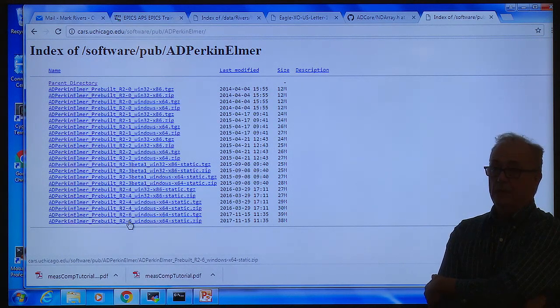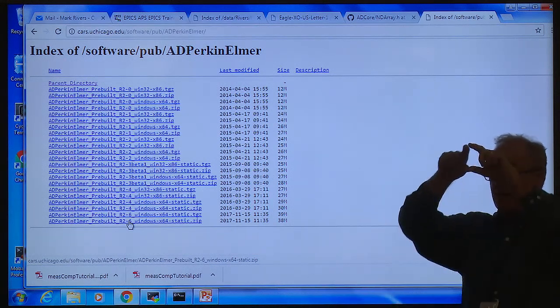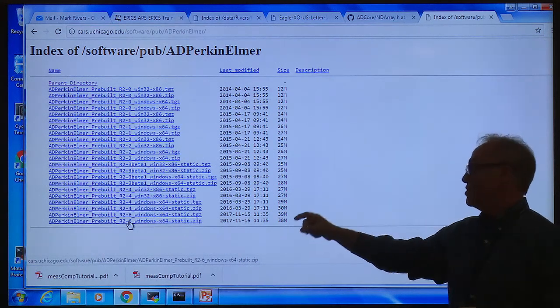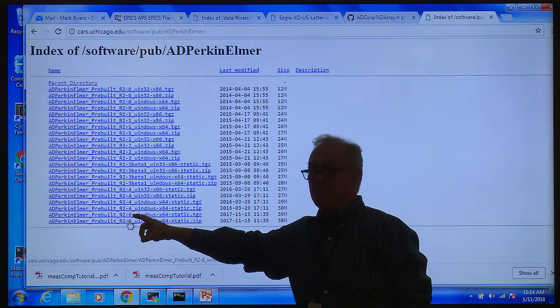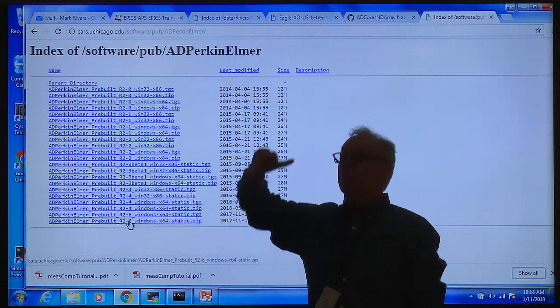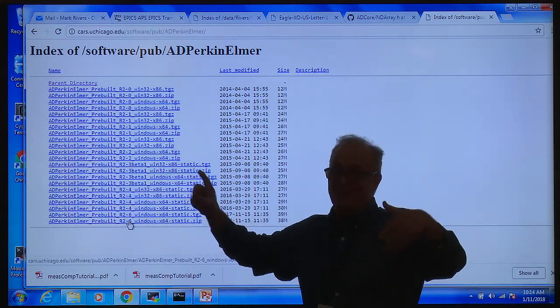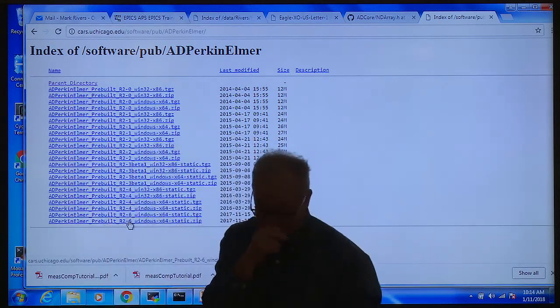And then the reason why it's 2.6, not 3.5? No. Remember, each repository has its own release. So this is 2.6 of AD Perkin-Elmer. But it doesn't tell you what version of AD Core that was. But I can tell you it's 3.2, even though 3.2 doesn't exist. Right? Yes, it's the latest.